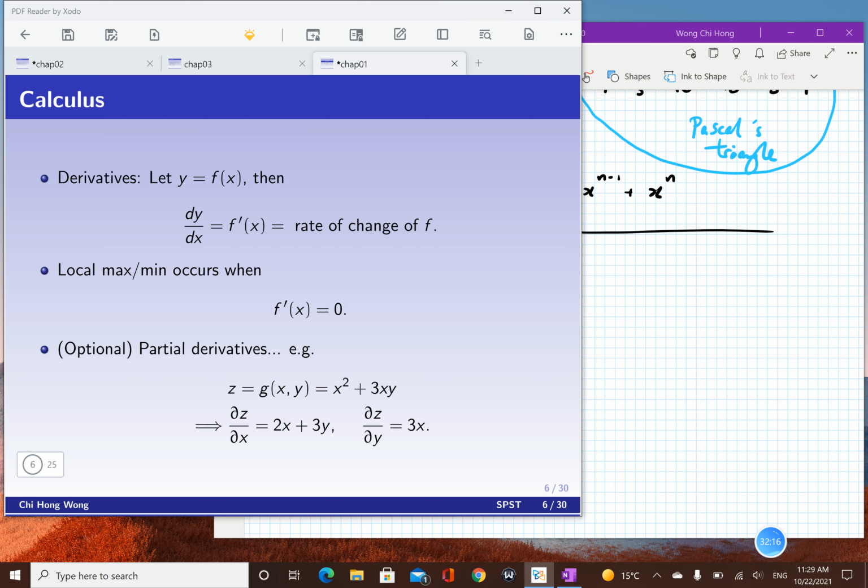Calculus, as I said earlier. If I have a function like y equals f of x, you might need to be able to do a little differentiation. Remember, I'm not going to give you something too complicated. This is not a calculus class.